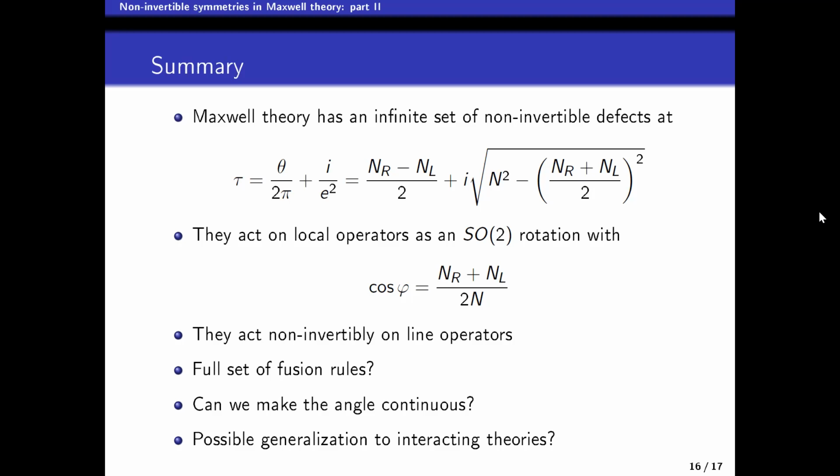Maxwell theory is a bit special because the fundamental degrees of freedom are gauge invariant, F left and F right. In non-abelian gauge theory, this wouldn't work. If you ask how SL(2,Z) acts in non-abelian gauge theory, it will be more complicated to build it with F left and F right because they're not gauge invariant. So at this level, it works for a very specific and simple class of theories. One can maybe do better, starting with a scalar theory with some Z2 symmetry and see if this works, but I would not go as far as claiming that this can work every time. Maybe there is a way, but I'm not sure.